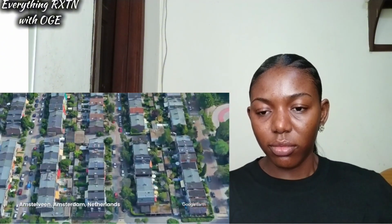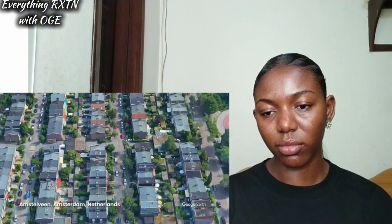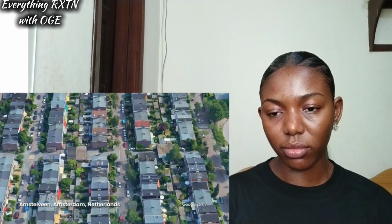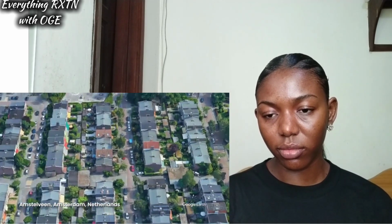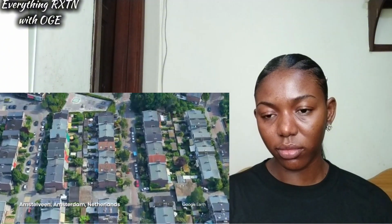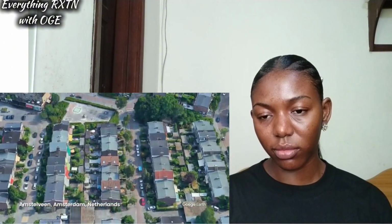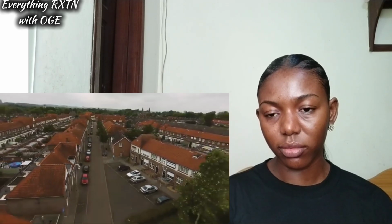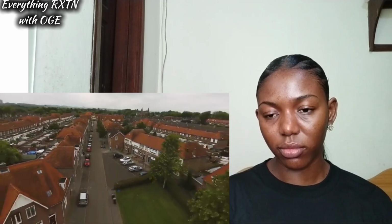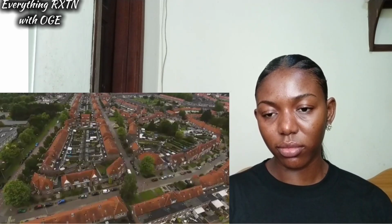The homes here are much smaller, and that's an important detail, as it leaves more space for communal centers like parks and proper biking and walking lanes separated from the road by greenery. I can definitely understand that it seems like a sacrifice to have smaller homes, but what you get in return is efficiency. And if time is the most valuable thing we have, then this system is superior.